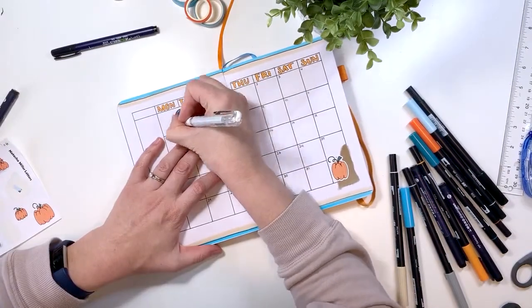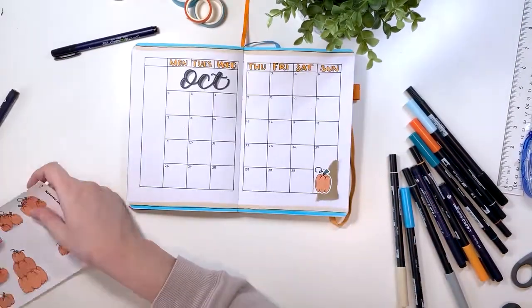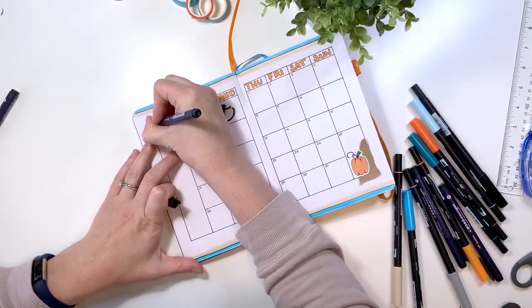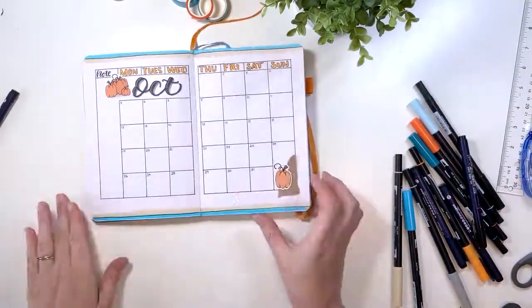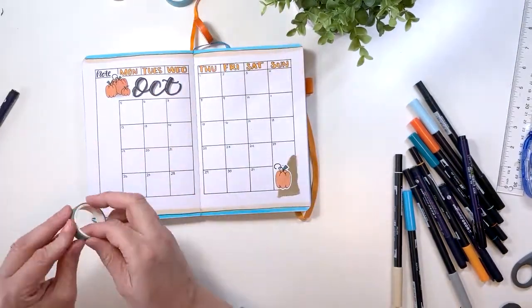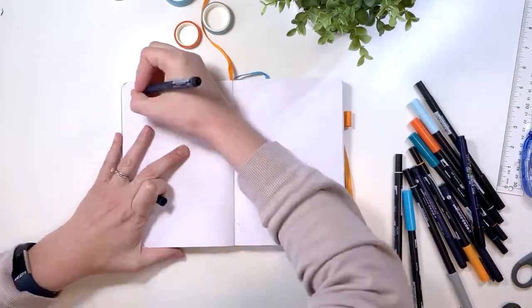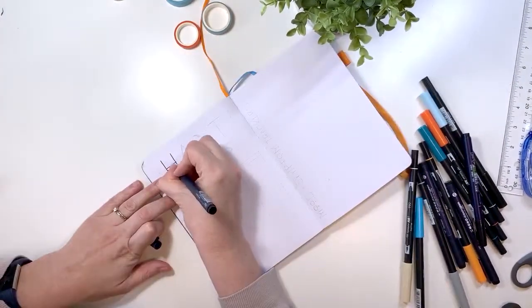And then I also found that my page wasn't very balanced. So I went in and added some more pumpkin, and then you'll see me add some washi to the bottom of the page as well, which I found balanced out the heaviness of the craft paper / paper bag that I included on the bottom right hand side.